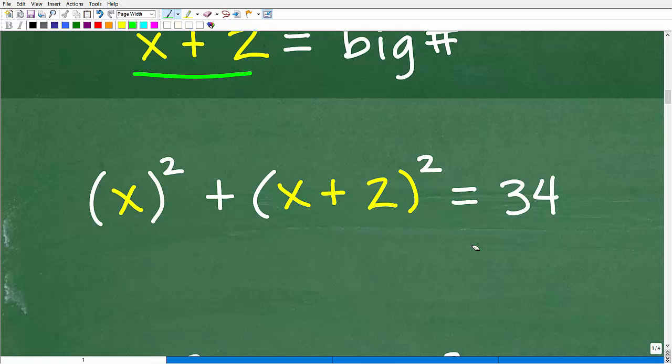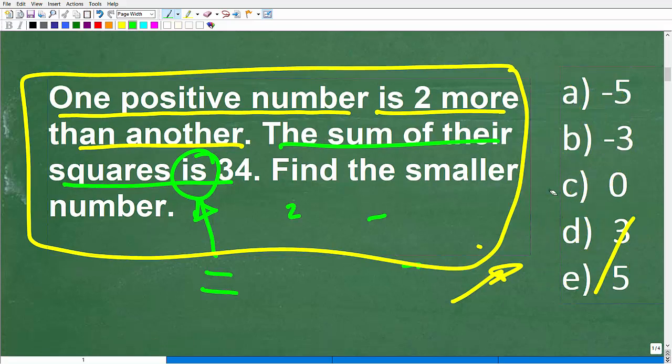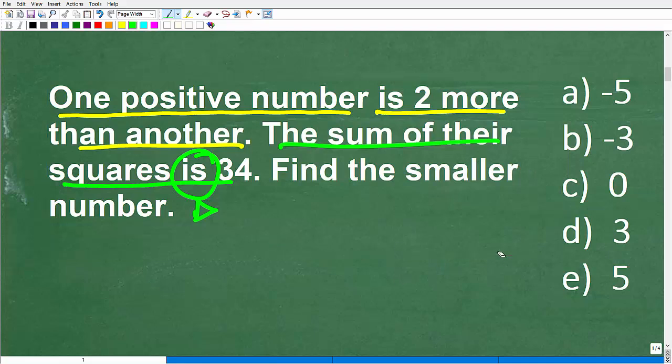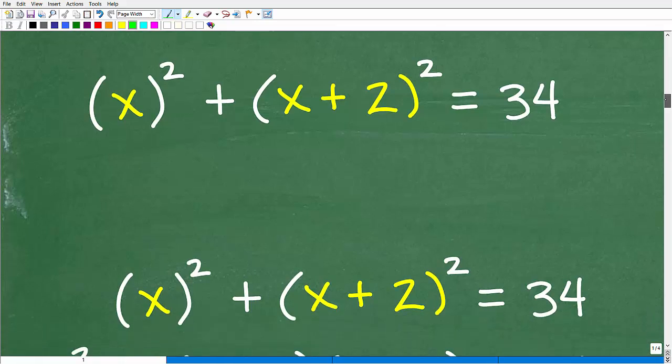Okay. So, here is the sum of the squares of these two numbers and it is equal, the sum is equal to 34. Okay. So, we have x squared plus (x + 2) squared is equal to 34. All right. Now, at this point, we have a good amount of work to do because this is going to be a quadratic equation. Now, you know, as I kind of indicated, you know, if you said, oh, you know, here is, I can do this problem, you know, let's kind of show our answer choices again. You got to be very careful, especially for those of you that are really strong in math. You may not, you could be very good in math, but there's a difference between being great at, let's say, solving algebra word problems and being a great test taker, right? So, this is really important for those of you that are in some sort of course, you got to use these choices. But, of course, if there isn't, then, hey, we're going to have to approach this the long way.